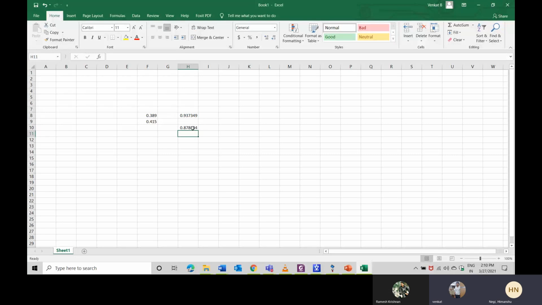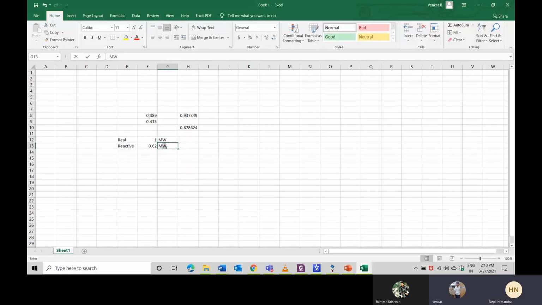It is 0.878. Okay. Now what we have to do is look at what the real power and reactive power are which we have put in there. Real power is 1 megawatt, right? We have taken that. And for reactive power, what is the value which we have taken? It is 0.62.